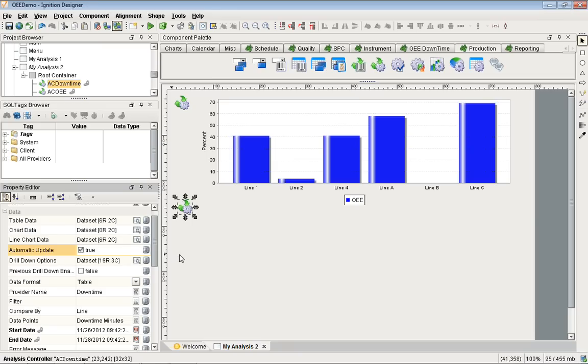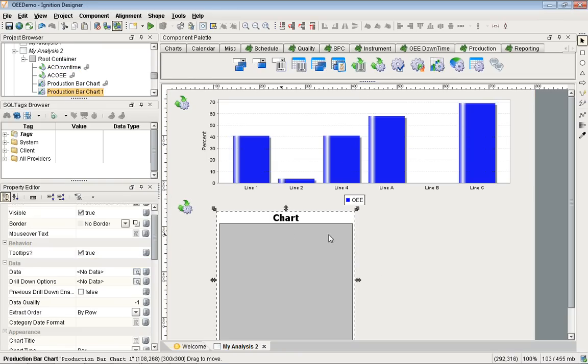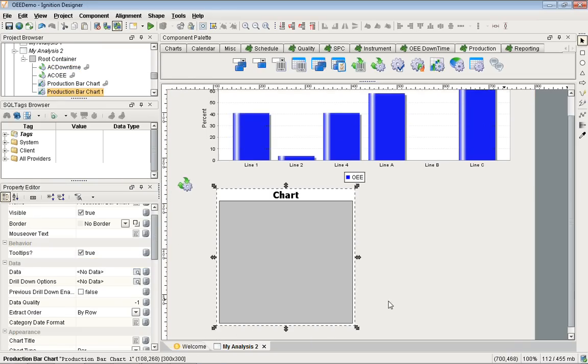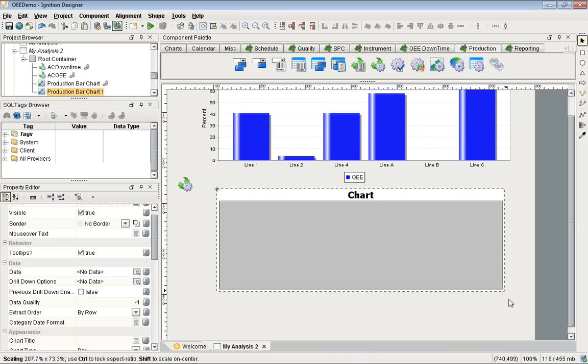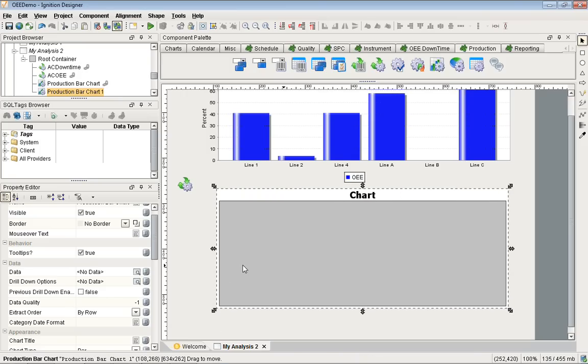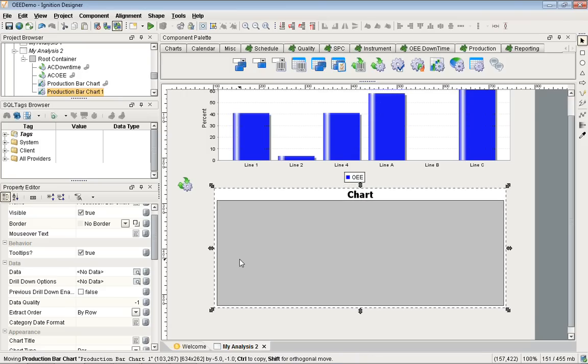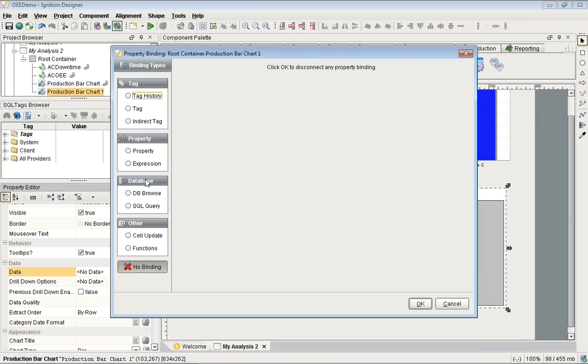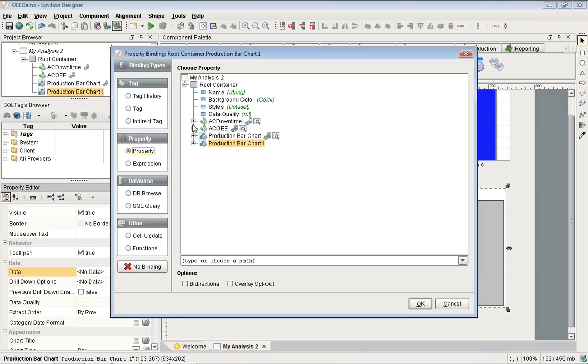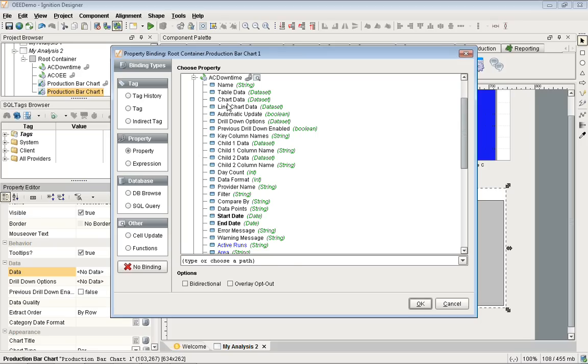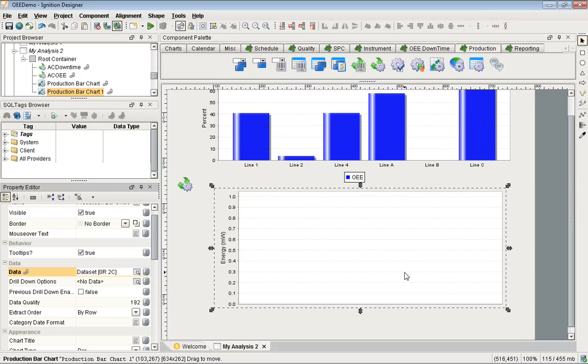Okay, need to automatically update that. And I'll put it in a bar chart again. And I'll tell this bar chart to get the data from this controller here. So data, see downtime chart data.